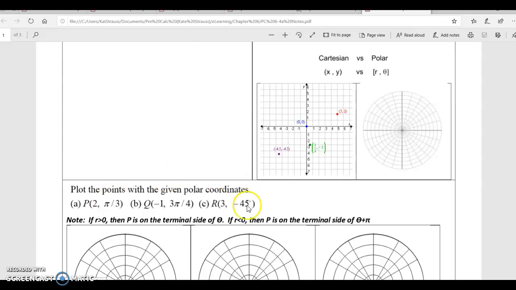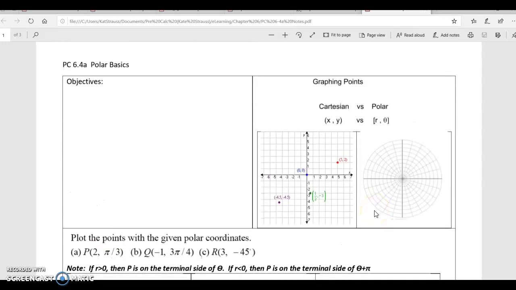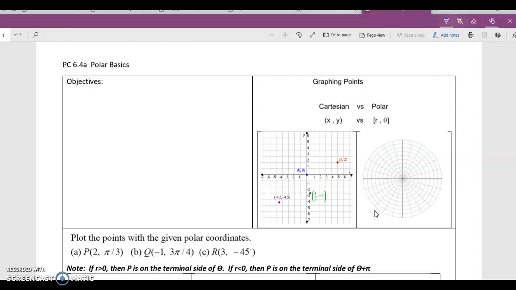Hi everyone, we are going to be starting our unit on polar coordinates today. So today we're just going to be going over the basics of what polar coordinates are and how to graph them, and then a little bit on how to go back and forth between our regular rectangular system and our polar coordinate system. So by this point in your math careers, you guys are pretty familiar with the Cartesian plane, or rectangular plane.